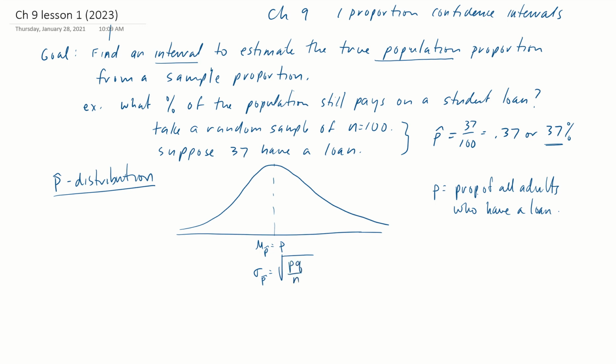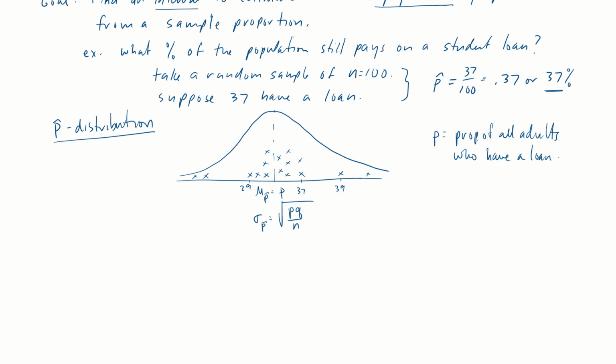Right? And so when I take a sample, this might be a sample here. Here's another sample. Here's another sample, right? These are sample percents. This one might be 37. This one might be 39%. This one might be 29% or something like that, right? These are all samples, but they're all going to be close to the true population proportion. If the true population proportion was 35, then I would expect to get a bunch of samples close to 35, right? I wouldn't expect to get them way out here at 40 or way down here at 25 or something. Okay, so that's the idea.